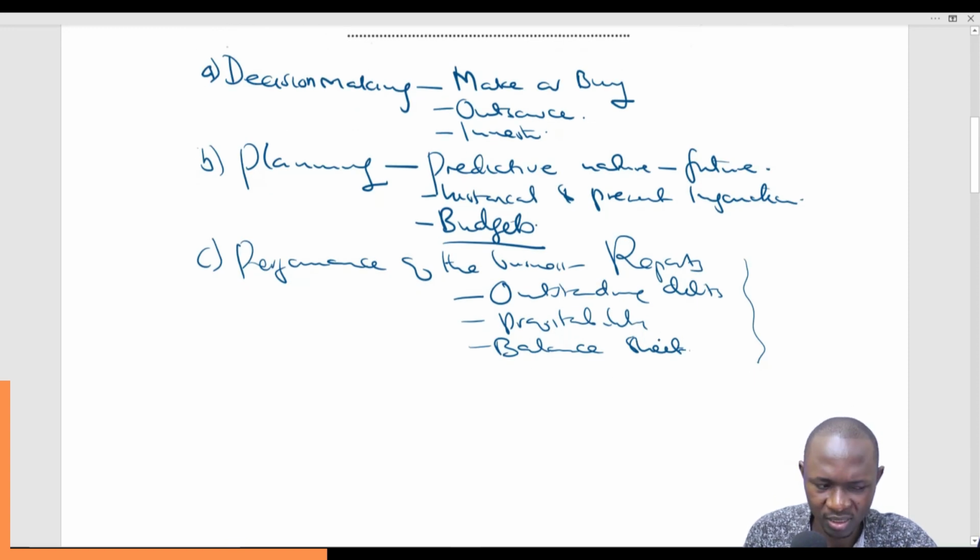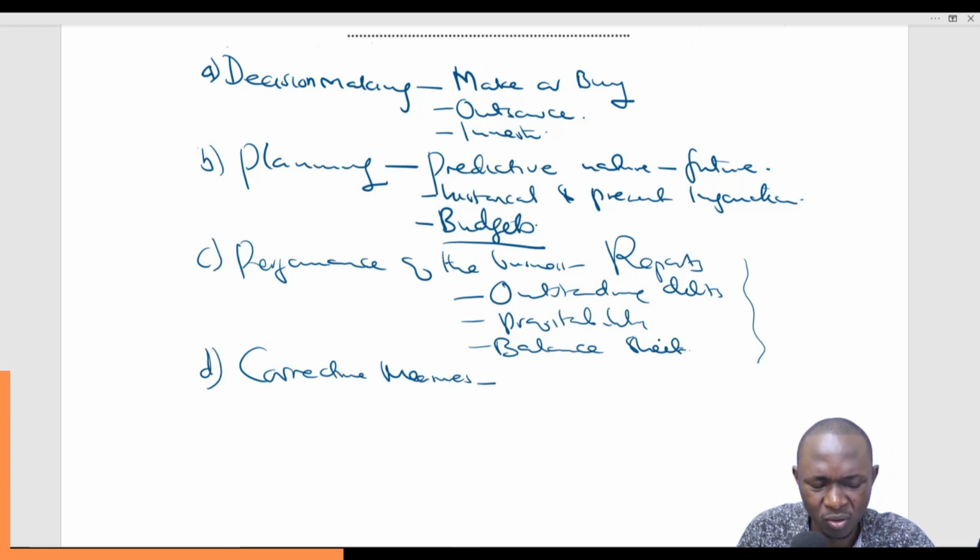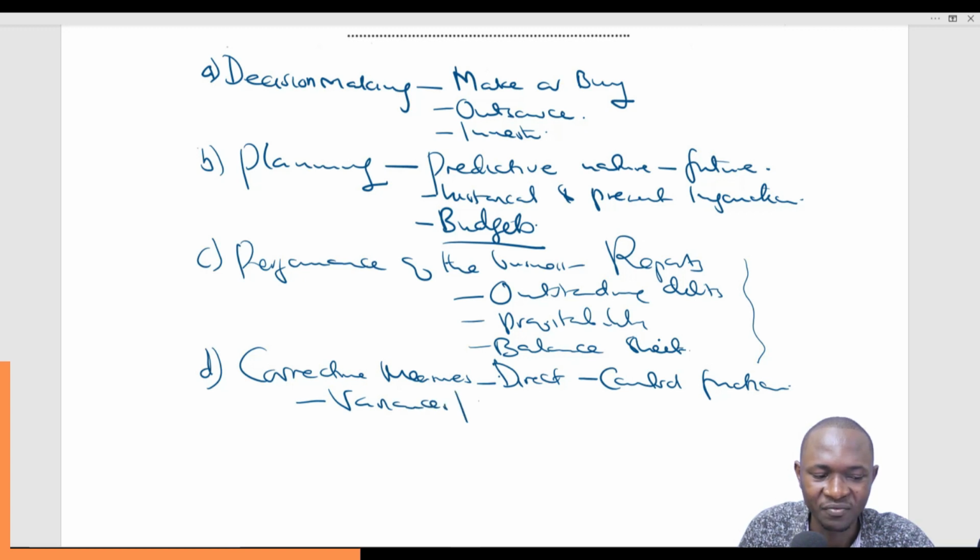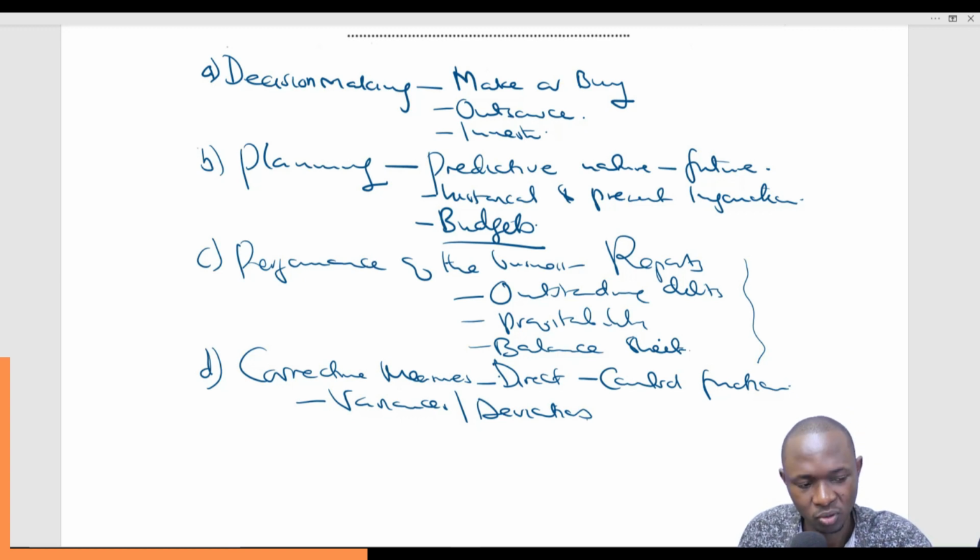Then, of course, after pulling these financial books of accounts, you may find out that things are not working the way they are supposed to, then you need to take corrective measures. So it is this accounting information that will open our eyes and direct us, especially when we are performing the control function of management, on what to do to correct the variances or deviations that have been noted. Normally deviations and variances are supposed to be corrected well in advance. But how will we know that we have variances and deviations?